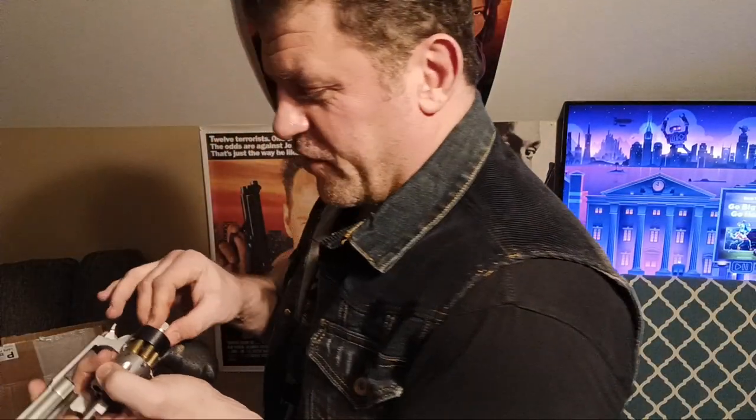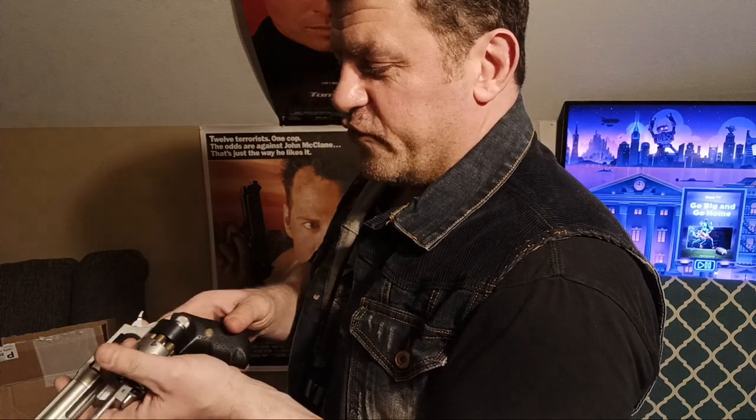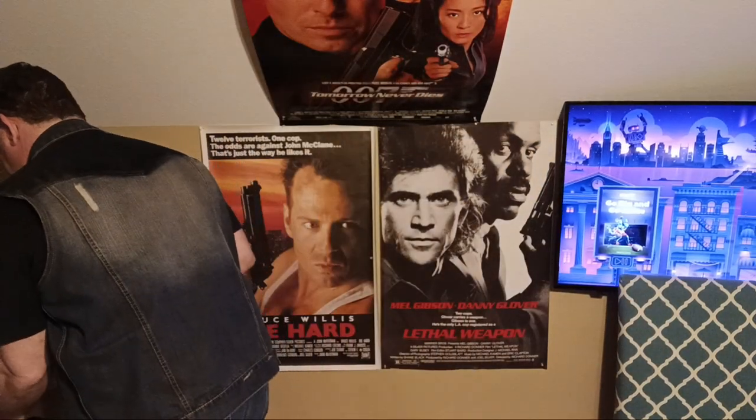So, reload method. Let's say 1, 2, 3, 4, 5, 6 - click, click. Oh shit, I'm in a gunfight for the first time in my life. Smack it, and then transition to your speed load holder or what's in your pocket. I'll show the HKS Model 10 speed loader, which fits all your K-frames and fits fairly well in a Detective Special, and also fits in the Rossi RP-63. You turn the knob to the right and it drops in there. People don't necessarily carry a speed load holder, but if you're a dedicated revolver guy, I like having it right in front with some kind of cover garment.